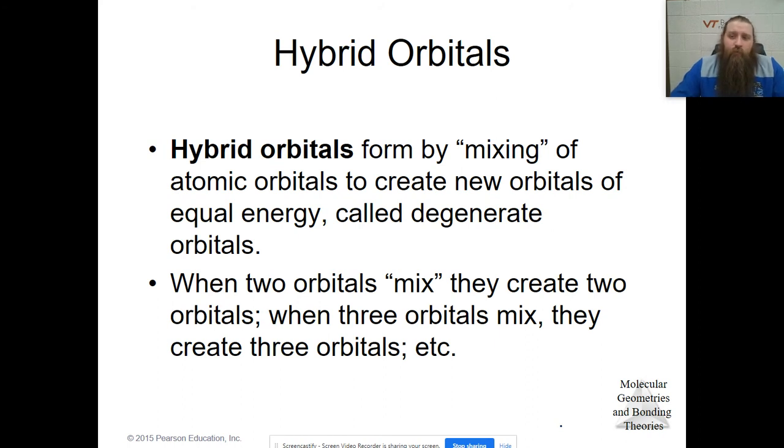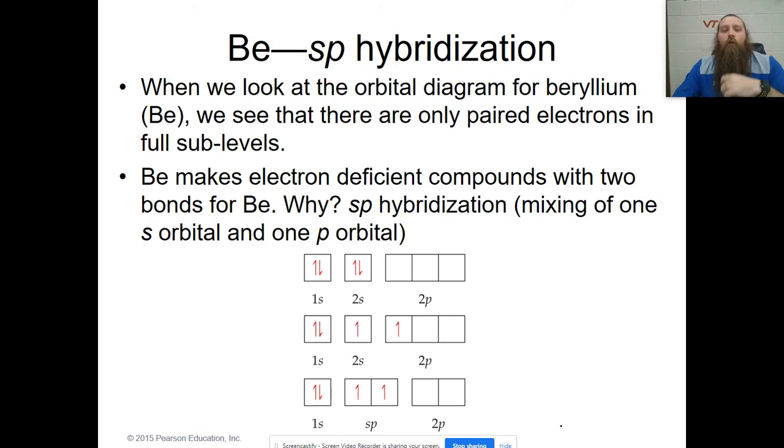So hydrogen is bringing those electrons in the s orbital. They're going into the p orbitals. And so that's going to make a new kind of orbital, an sp hybrid orbital. And we often call these degenerate orbitals because they're new orbitals, but they have equal energy, but they're not truly s or truly p. Right? If you have two orbitals mixing, you create two orbitals. If you have three orbitals mixing, you're going to create three orbitals. If you had four orbitals mixing, you create four new orbitals. All right. And what we call that is sp hybridization.